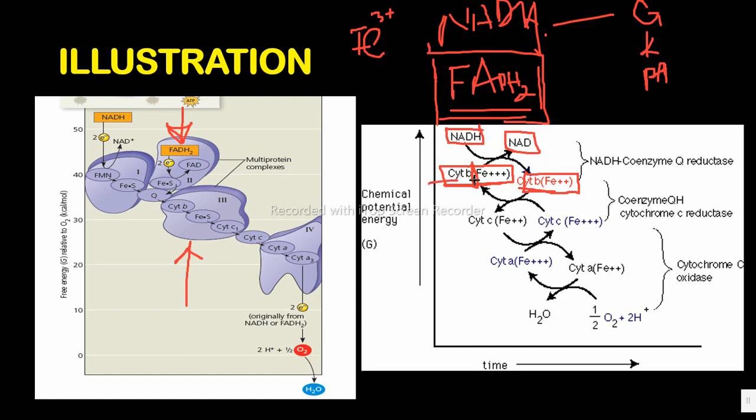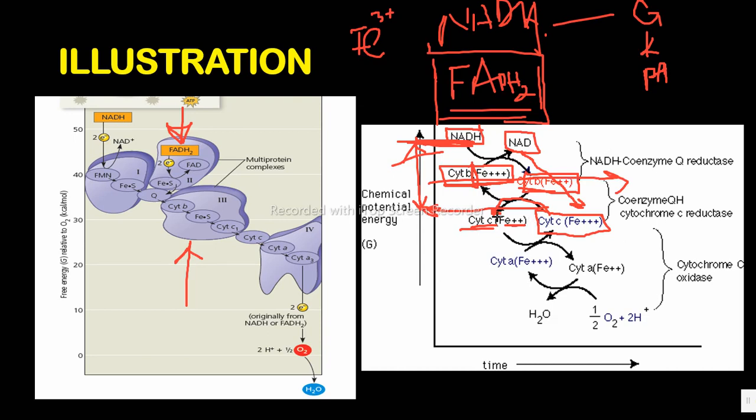And then the proton is shunted from the matrix into the intermembrane space, this hydrogen ion. Now this cytochrome B will obviously be unstable, so the cytochrome C here will take up that electron and becomes iron 2. This is now the reduced form of cytochrome C, which is iron 2, as you can see. As these electrons are being transported, it has been fed in at this stage, but right now it is at this stage. So there is a decrease in potential energy by that electron, and it is that energy that will be used to pump that proton from the matrix into the intermembrane space.